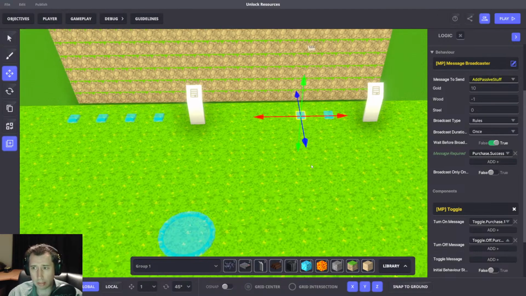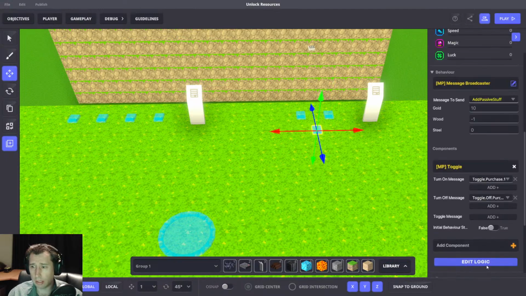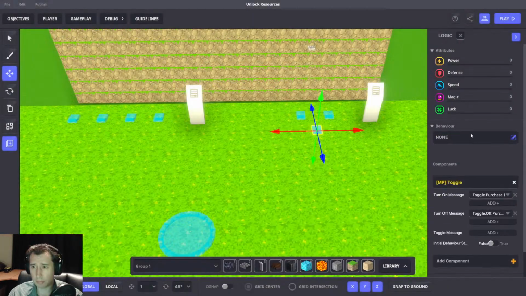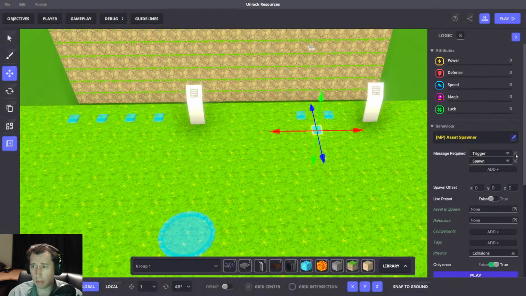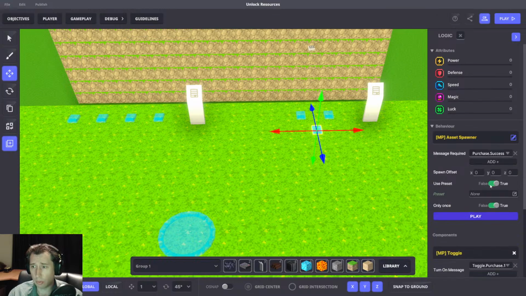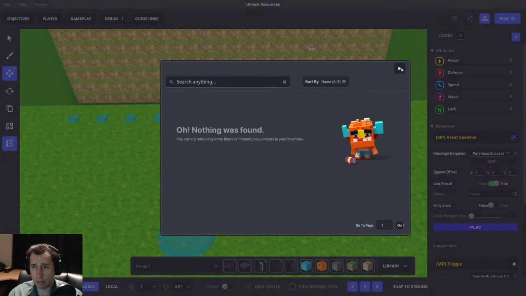All you do is duplicate. And what you can do here is change the message broadcaster to an asset spawner. And what we do here is we can have the success message, purchase success, come here. We'll use a preset. We'll get rid of the only once, and we just do a preset to spawn it.